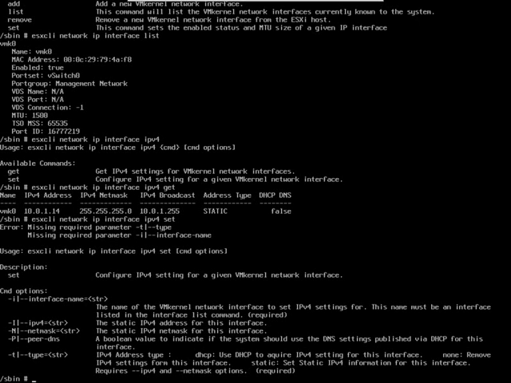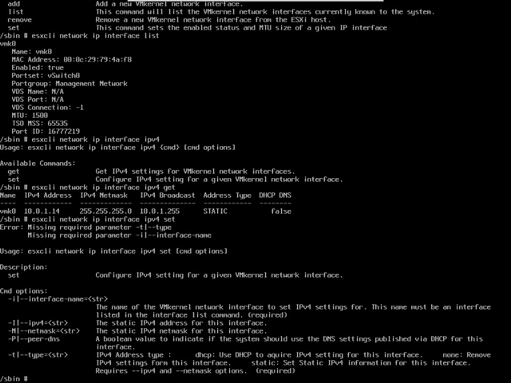So I think you get the point there. This command is very intuitive. If you don't know the next command to type in, just leave it blank, press enter, and it'll actually tell you the different options that you have to choose from for that namespace or that command set that you're using. So that's the esxcli command. We covered the esxcfg commands.